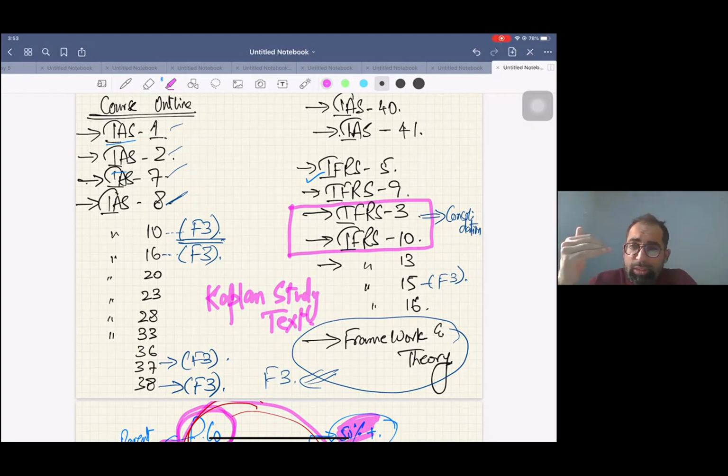Then we'll start consolidation. Consolidation is a very good area, around 8 to 9 classes, non-stop 8 to 9 detailed classes with practice. Then we'll shift to ratios and cash flow and the framework theory, and that's how we'll end the course. And after the end of the course, I'll provide you the revision days of this course.